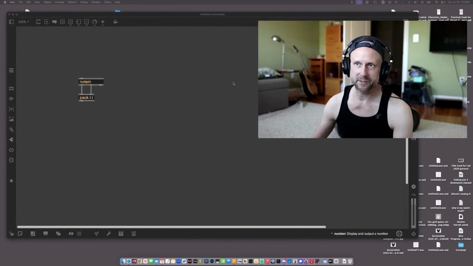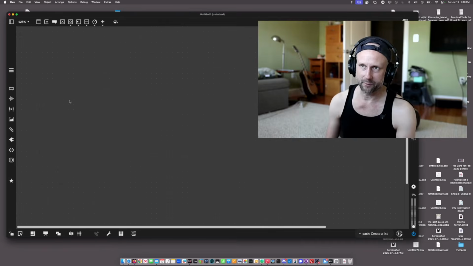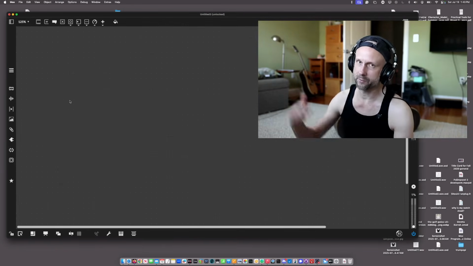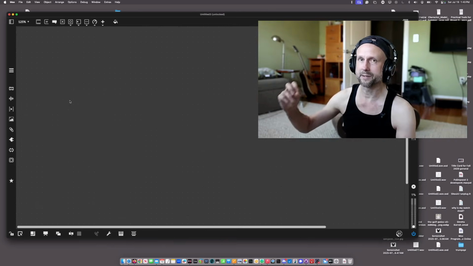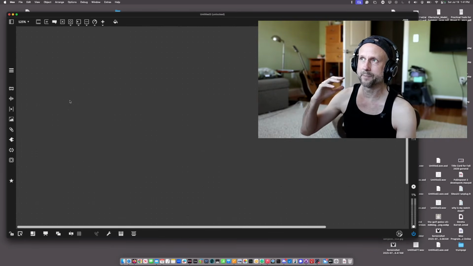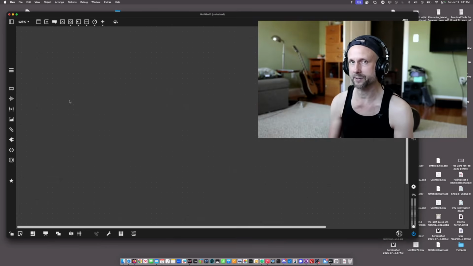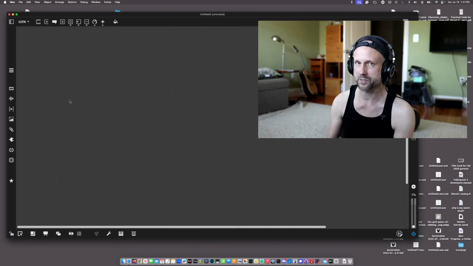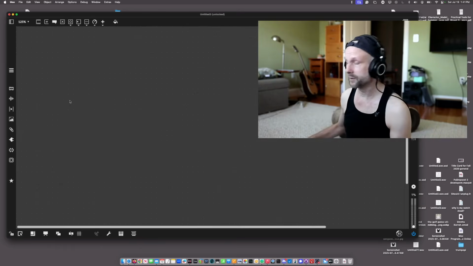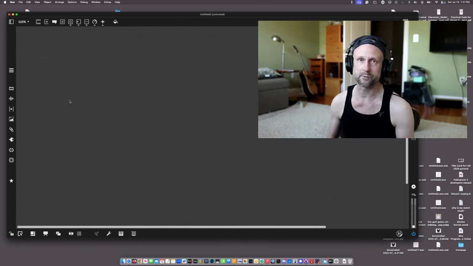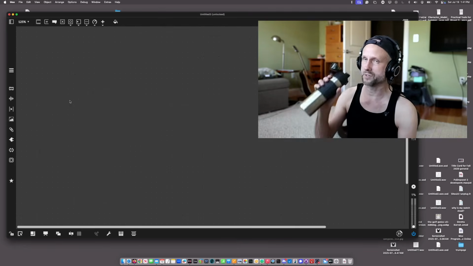You're probably asking yourself, why is only the first inlet hot? And the reason goes to Max's right to left ordering, and it is based on the assumption that the first inlet of any object triggers the calculation. And you don't want to trigger the calculation until all your variables have been set. And so you want to do that by filling in all the inlets to the right of the trigger inlet, which is going to be the leftmost inlet.